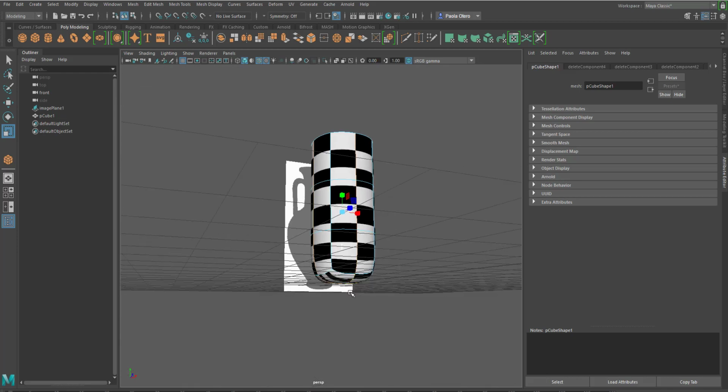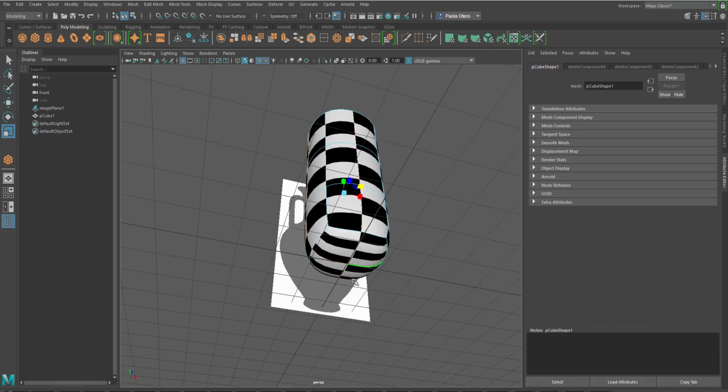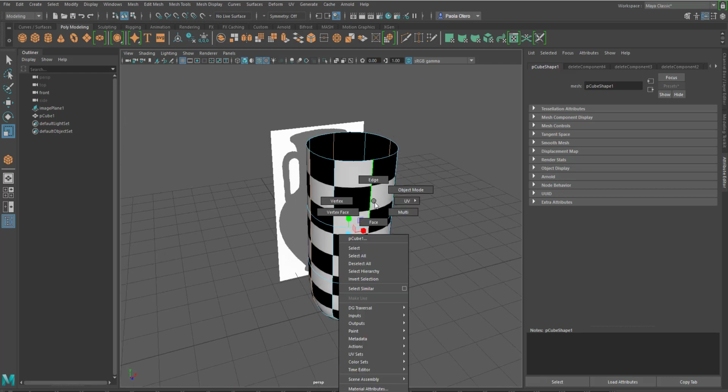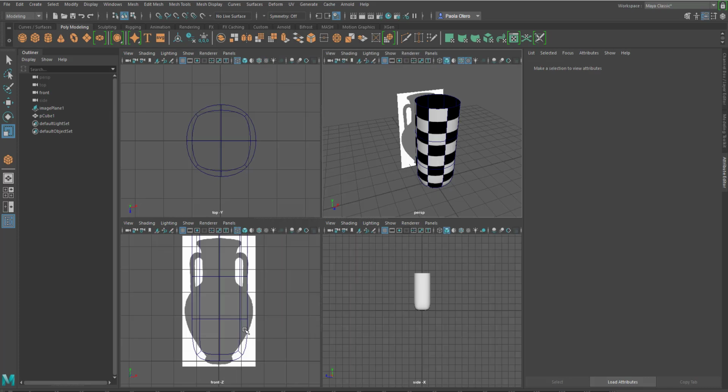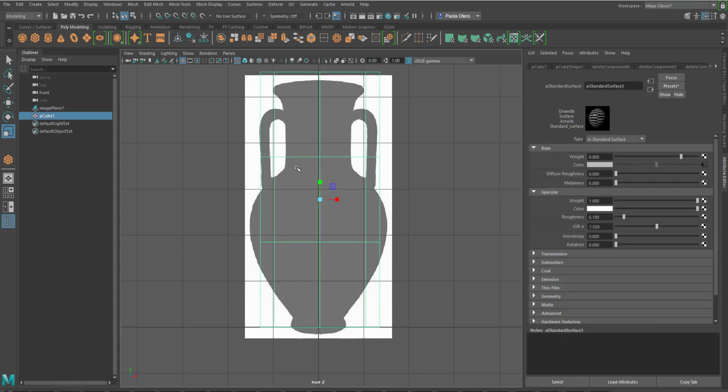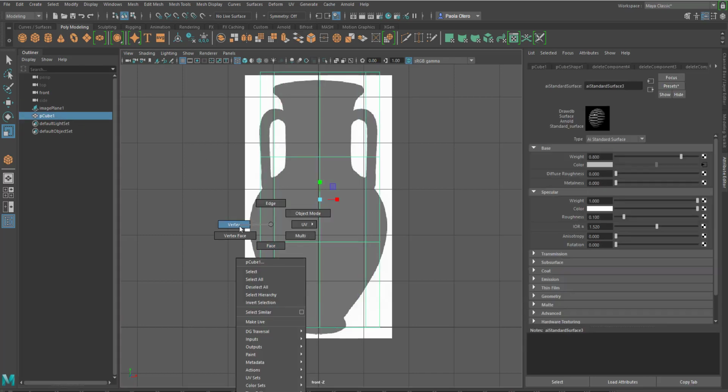Also the bottom is not necessarily flat, okay, but I can change that later with the edge loops. Now I'm going to go here on my side view and start editing my edges.